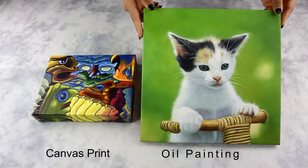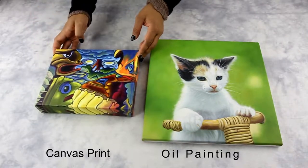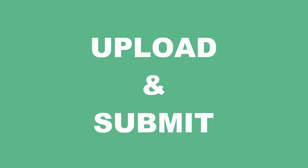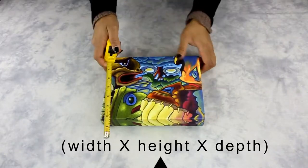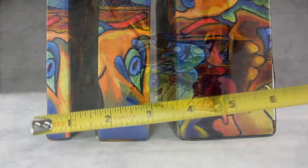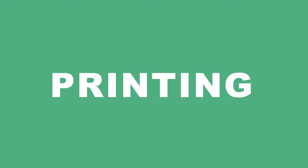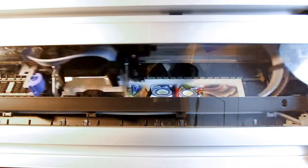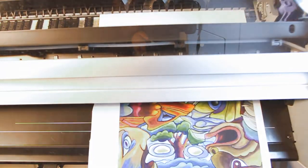The results are similar to oil painting due to the material it is printed on. To print your digital photo on a canvas, you need to upload a high quality image and know the size of your final artwork — for example the width, the height, and the depth of the canvas. Note that we offer depth ranging from 3/4 to 3 inches. Once you have uploaded and submitted your photo, our production team will review and print your canvas on an inkjet printer which is specially designed to print on canvas material.